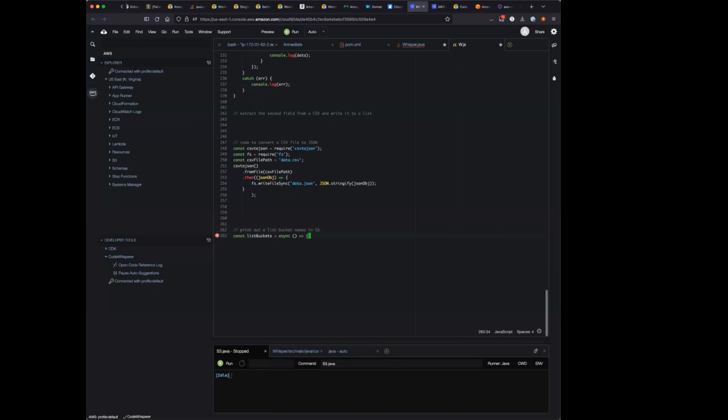So here it's already doing code completion, and if I want to accept the thing that it's suggesting, you hit Enter to accept it. I'm just going to take its recommendation here. It's recommending code here for me to list the buckets necessary, so I'm just going to accept that.